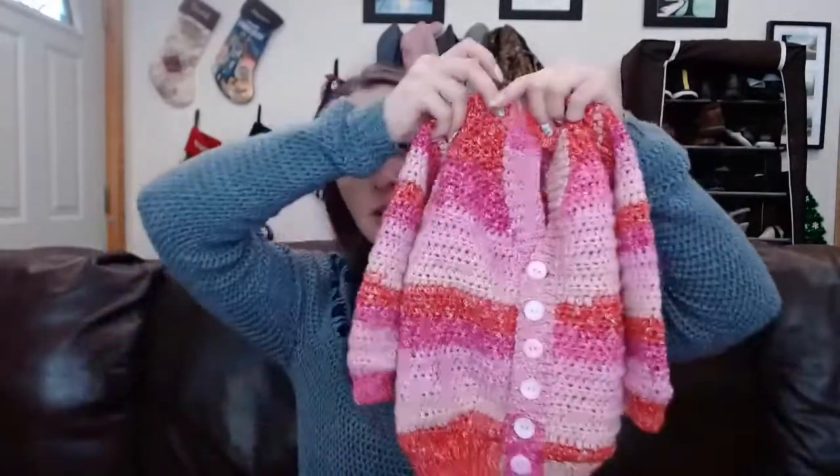So this Ice Cream Party Cardi is a seamed deep V-neck modified drop shoulder cardigan. And so you'll see it's got this shoulder shaping here right above where the drop sleeves start. It helps the cardigan stay on the natural slope of your shoulder. And then, yeah, it's worked in pieces, seamed together, and afterwards you go back and you do applied slip stitch ribbing around the wrists, which is so nice and stretchy. It's around the bottom of your cardigan and around the button band.